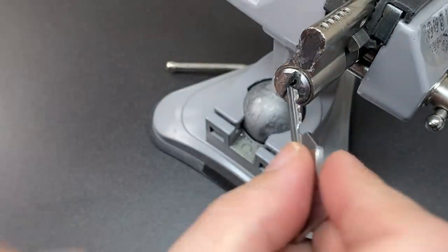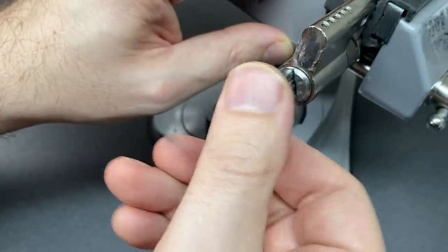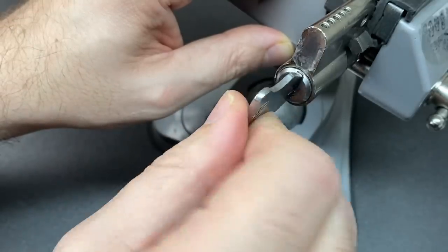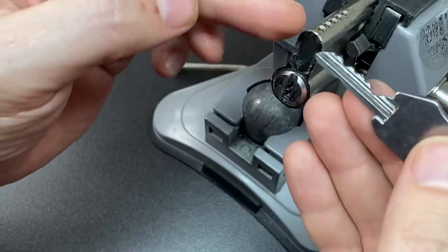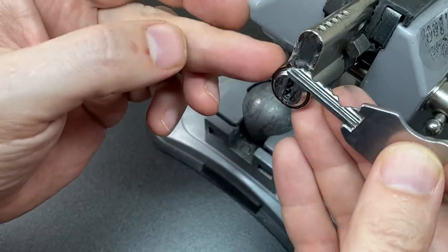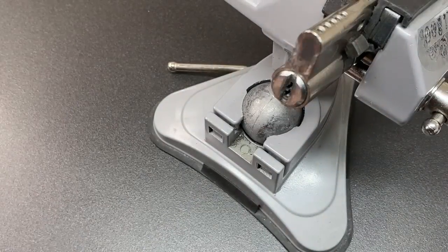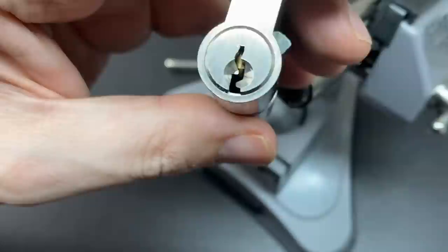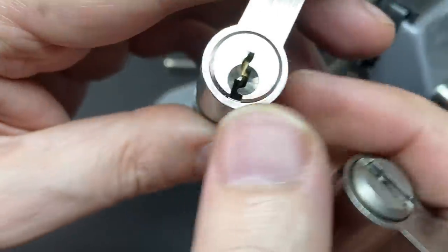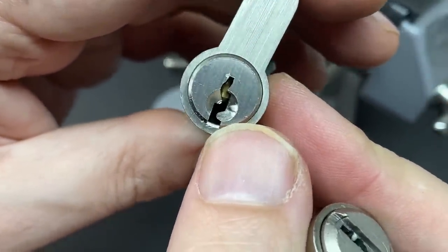It does have this sort of cut on the back of the key — I don't know why that's there — which means I've got to be very careful when gutting this lock. The key works remarkably smoothly despite the lock clearly having been attacked for demonstrations before. And what's even cooler is the keyway: this is a very standard low-security universal or Yale-style keyway — it's paracentric, not too bad but quite wide. Now check out the HKR keyway — it's clearly a lot higher security, a lot thinner, a lot more gnarly and warded in profile, a lot harder to get your picks in.